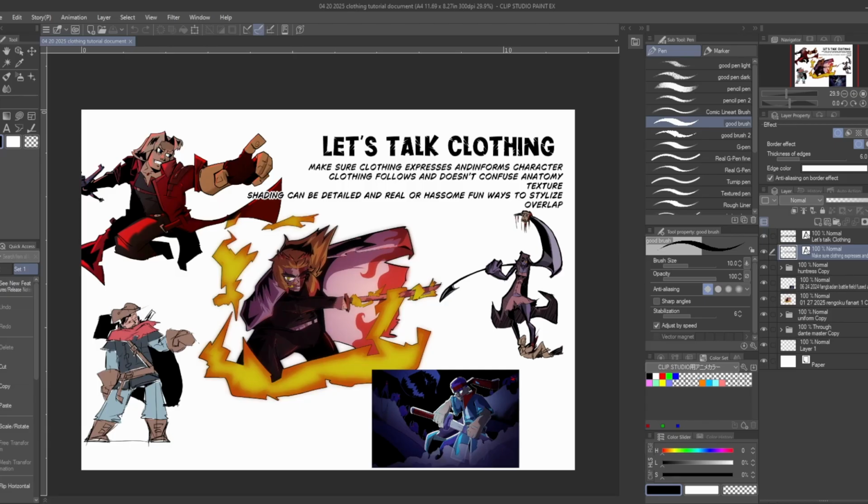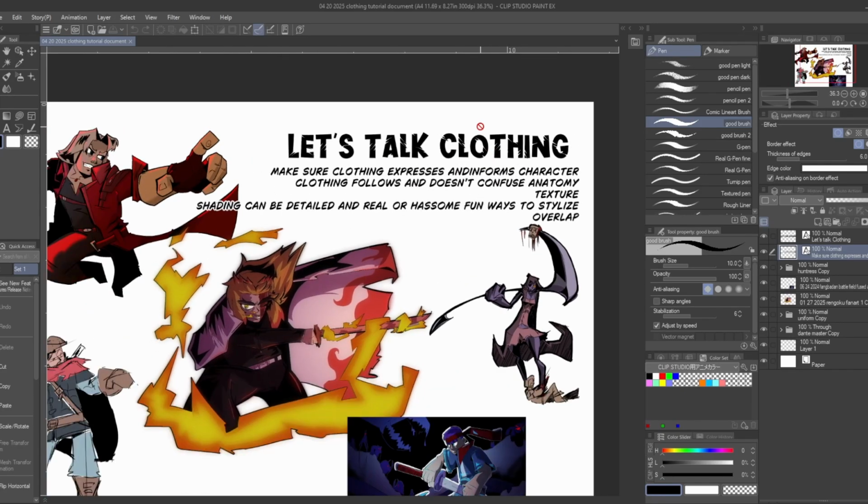There are a few ways you can look at it. There's clothing in reference to animating clothing, because there are physics effects that you can think about. There's clothing when you're thinking about character design. There's clothing and how it relates to poses. So I'm going to try to do a very broad go over as much as I can. But the big takeaway is that clothing is not just one thing, because there are multiple kinds of clothing. Most people, when we're talking about how to draw clothes, are thinking of t-shirts, maybe a cape, cloth. And that's something we could make a more detailed video on, very specifically cloth.